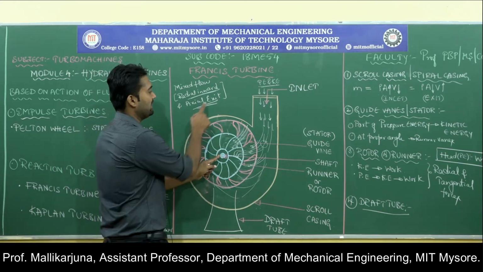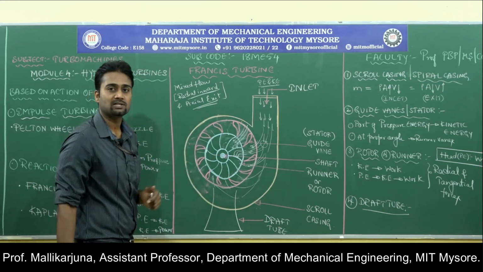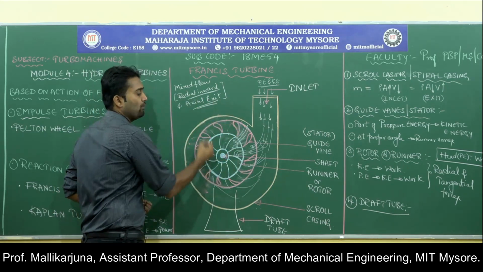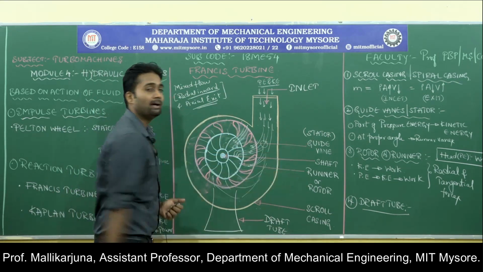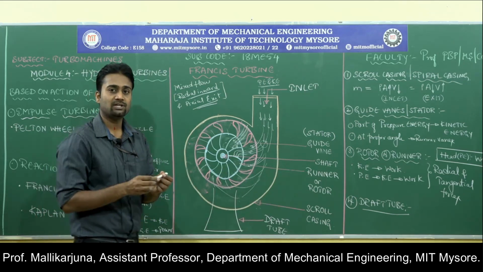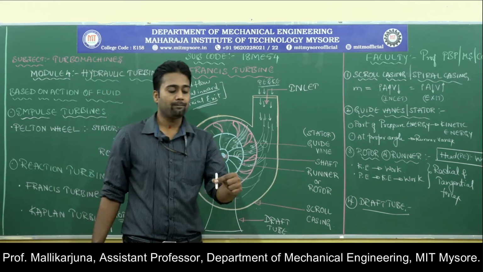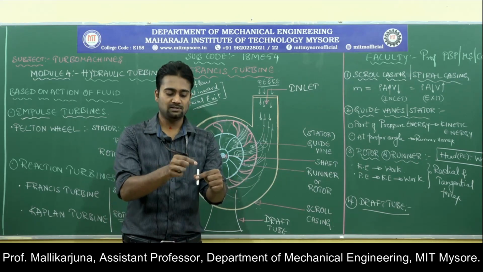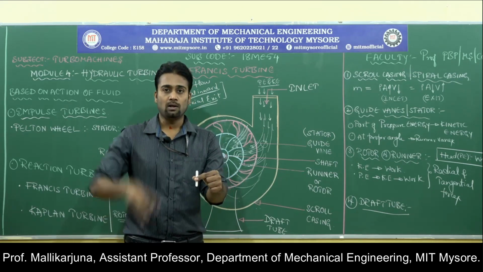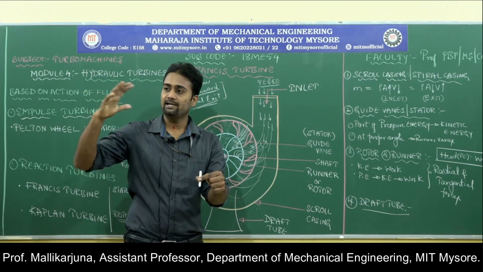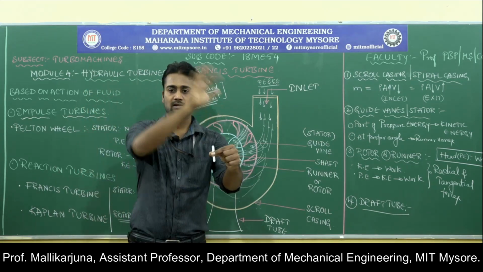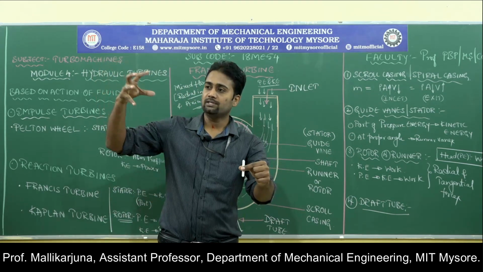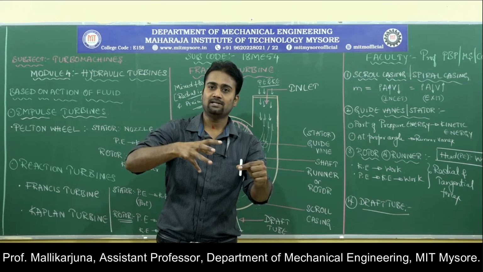Next, if you look at the exit, here I am calling it an axial exit, in the sense that the fluid which strikes the moving blades has to leave the turbine in an axial fashion. Axial fashion in the sense, I know the shaft is perpendicular to the ground. The shaft axis is nothing but perpendicular to the ground. The fluid which strikes the blades of the turbine, say this is the circle runner portion, the blades are attached to the runner, the fluid is radially striking the blades of the turbine.